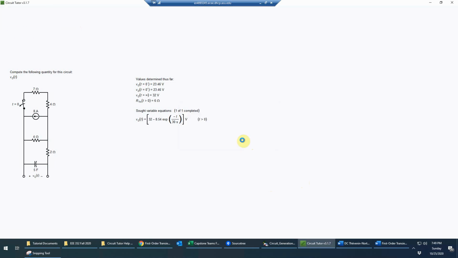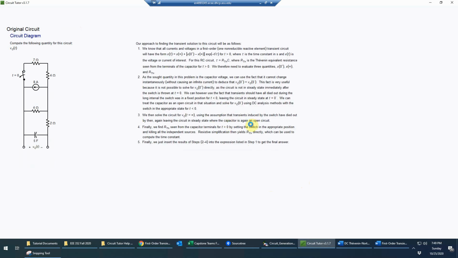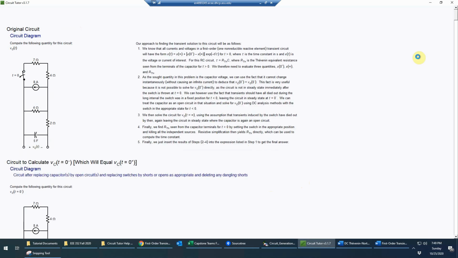And basically, I just say no more equations now because I'm done. And I do have the option to get a more detailed explanation in case I was unsure about any of the process there. And so we'll just have to wait for a moment while it loads. Right, it's a whole lot of stuff on the screen here.